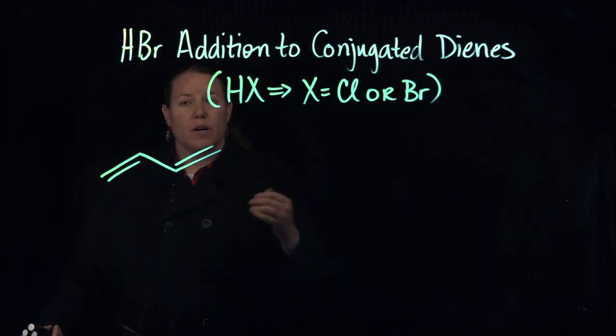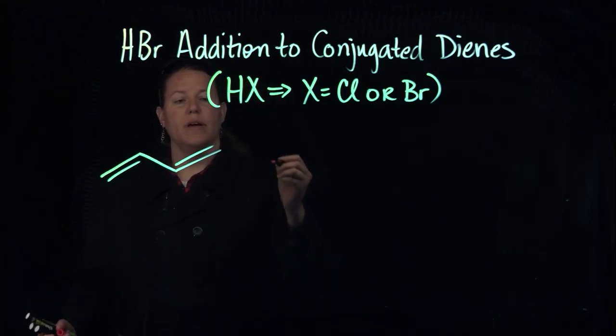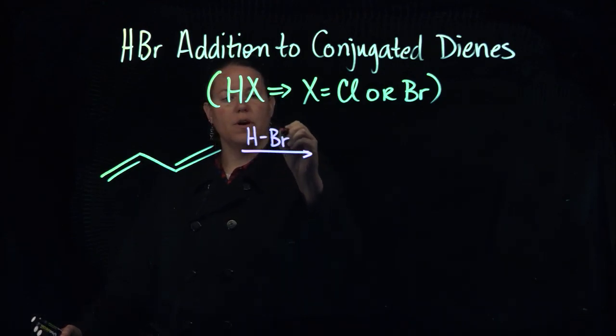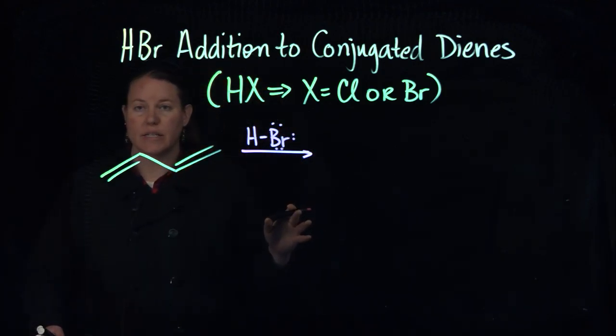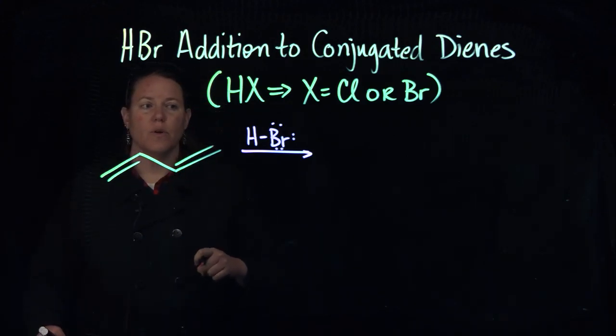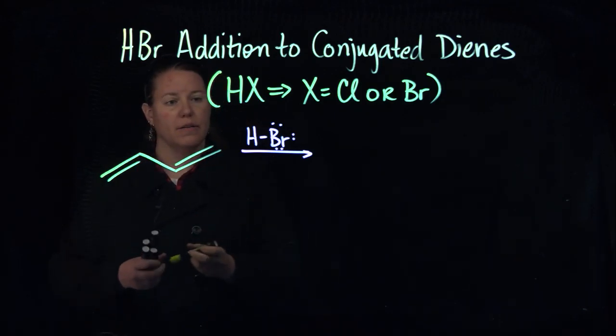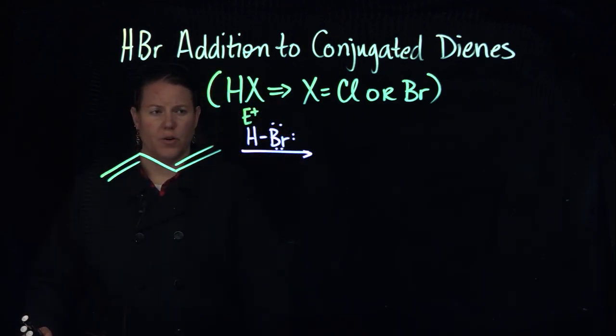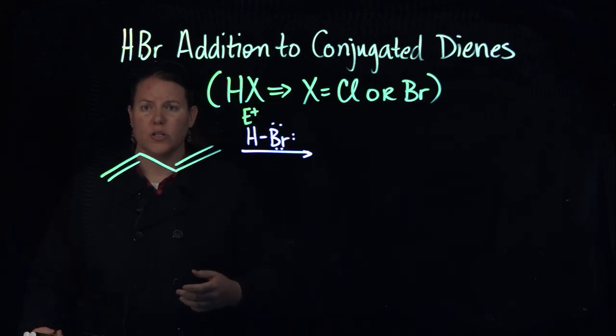The conjugated diene, remember conjugation means that it has alternating single and double bonds, so it has an overlapping pi system, and HBr, which could be known as hydrogen bromide if it was a gas. It could be hydrobromic acid if it was in water. If it's hydrobromic acid, remember that's a strong acid and really exists as H+ and Br-, which makes sense as to why H is the best electrophile here, because it definitely has at least, if you draw it this way, the largest partial plus.